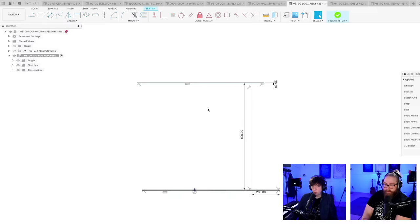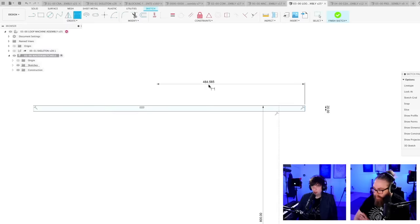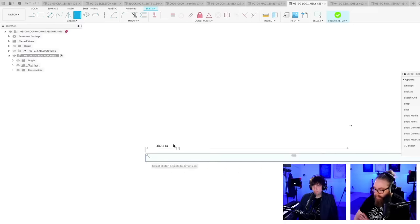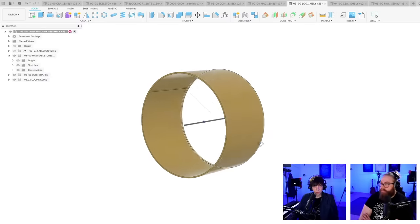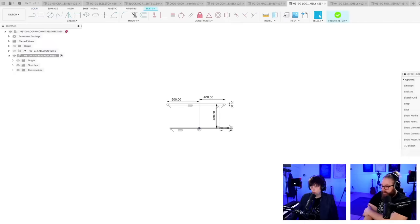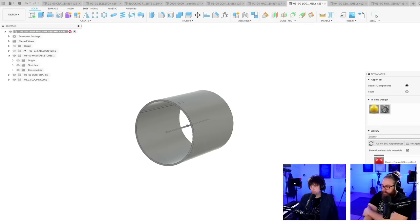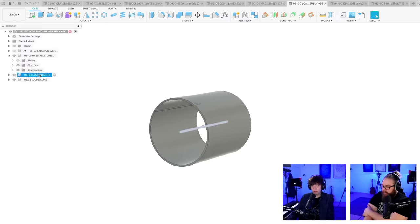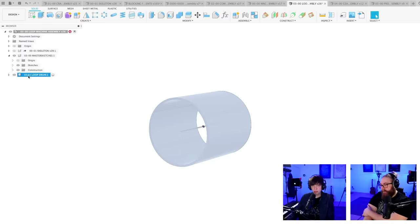I would like to have, should this be centered in the machine? That's not sure. Let me just make a constraint here for the width of the drum on one side towards the middle of the machine, and another one this way. Oof. I should have taken the radius. It's too big. 400. There we go. And I think this should be another color. And wait, this shaft is actually not needed anymore. So let's delete this component altogether and let's rename this one.